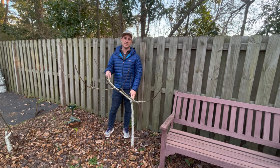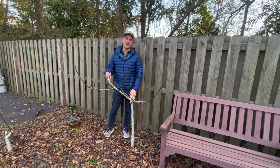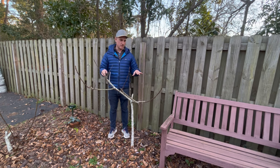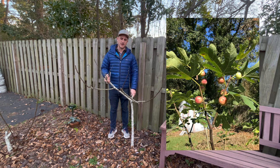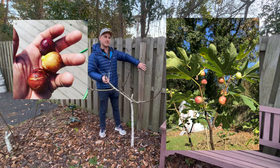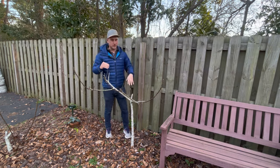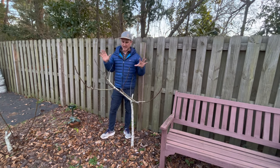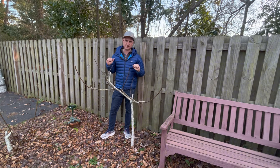Big shout out to Big Bill at Off The Beaten Path Nursery in Lake, Pennsylvania — check out offthebeatenpathnursery.com. He discovered this fig, which was brought over by an Italian immigrant in the Maryland area. It goes by Terramo or Teramo, which is a village in Abruzzo. It is exceptionally hardy — it's in the shadiest spot of my yard, which faces south and gets lots of shade from growing magnolia trees all year round. I have never protected it. It's gotten down to the teens and rebounded just fine.